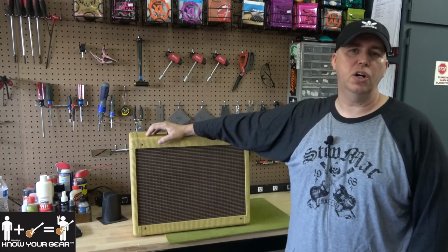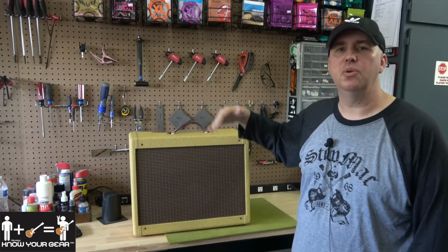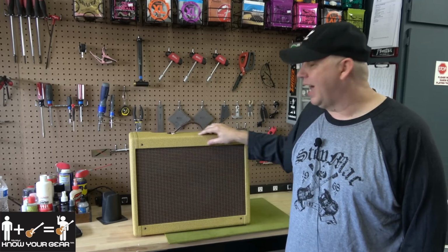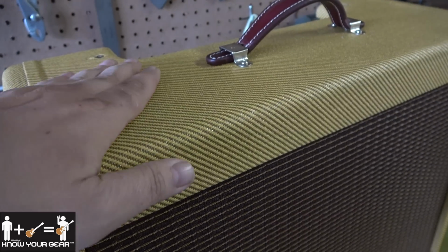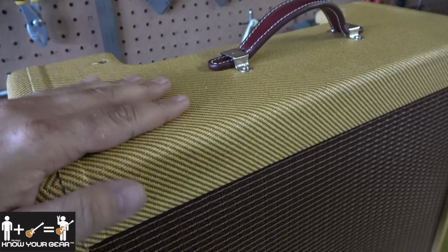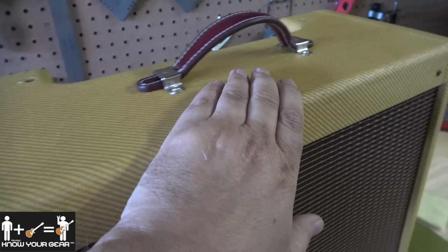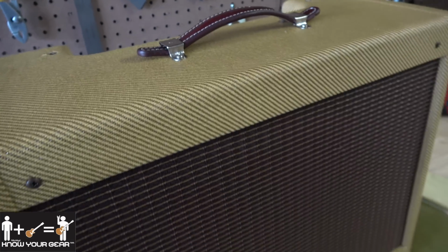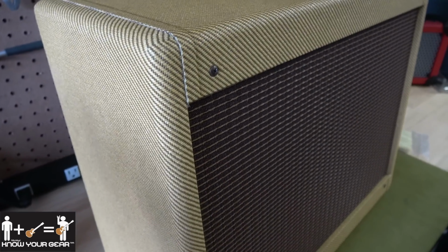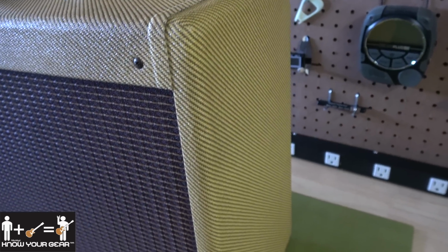Now this is about 4 coats. Now you'd only have to do 2 to 3, but you can do 10 if you'd like. It's a really thin finish, and the more you layer it, the more kind of nice it's gonna get. It's been a couple days and you can already see how it's already kind of amber-ed up, as I like to call it. It's not that bright yellow. It has a hard finish, but it still feels kind of like tweed. It doesn't have any kind of sticky residue, and it doesn't have any kind of barbs or fraying. It just feels very vintage. The amp looks like it came out of a closet from 50, 60 years ago, and it's been sitting there in pristine condition waiting for us. I'm very excited about this.